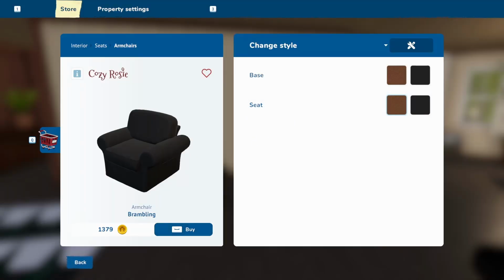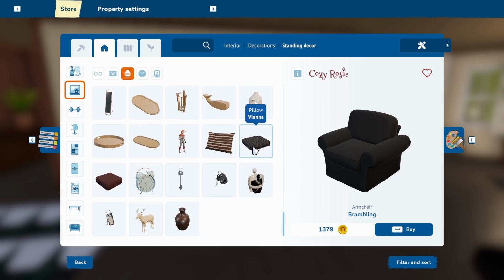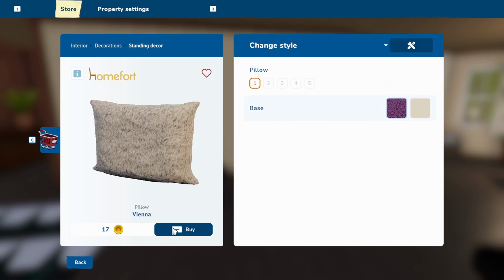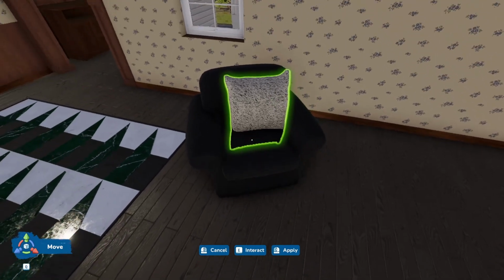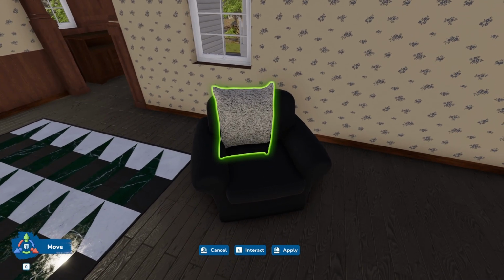Alright, and then we are going to go into, I'm just scrolling through here, I've got them sitting. There are about 3 different chairs, and one of them is covered in a fluffy throw, which we don't have, but we do have a pillow, and we can make it fluffy, and we can make it cream, and that's going to have to do for us. And this doesn't fit on the chair in any shape, form or other, but we can make it fit. So it's almost a throw.